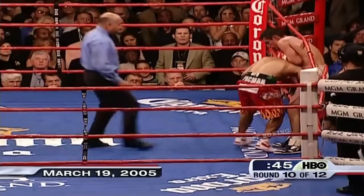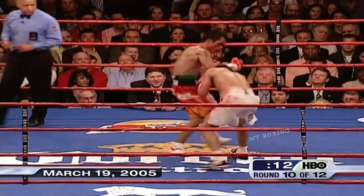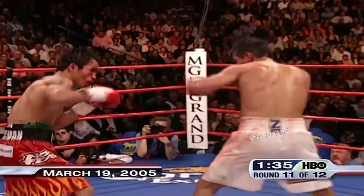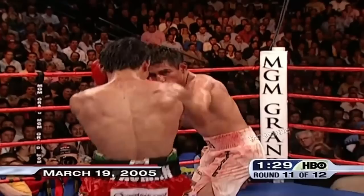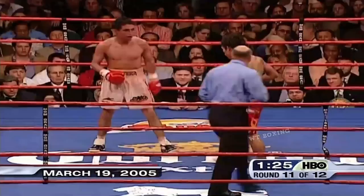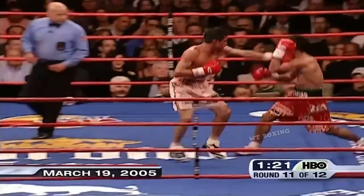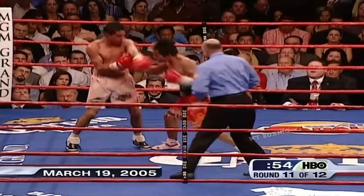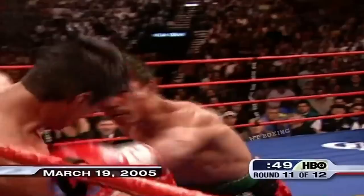Morales gets his shot. Morales said he doesn't believe it, but I believe it. I think Morales will be very happy if he wins this fight. Good right hand by Eric Morales, sensing that Pacquiao may have trouble seeing with the right eye. Good straight right hand by Morales and a left hand inside by Manny. If Barrera handled Morales twice and Pacquiao demolished Barrera, why is Morales doing so well against Pacquiao? Because styles make fights.